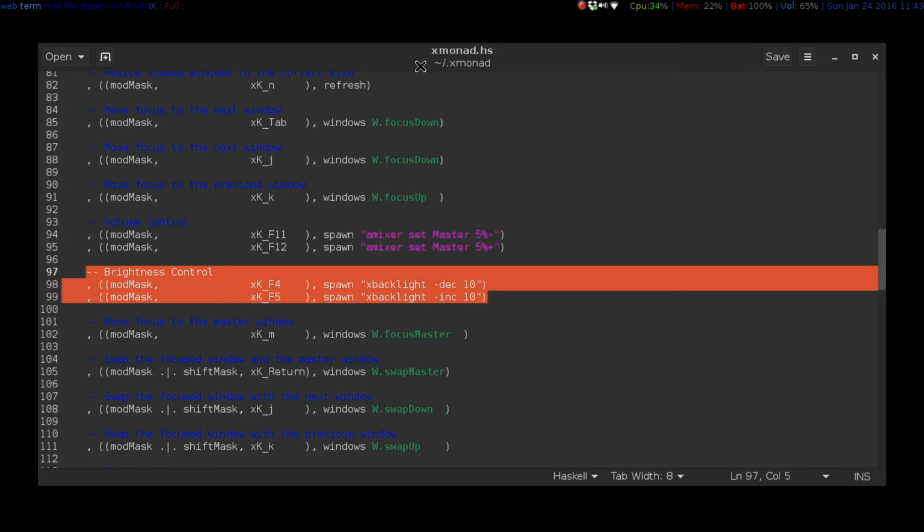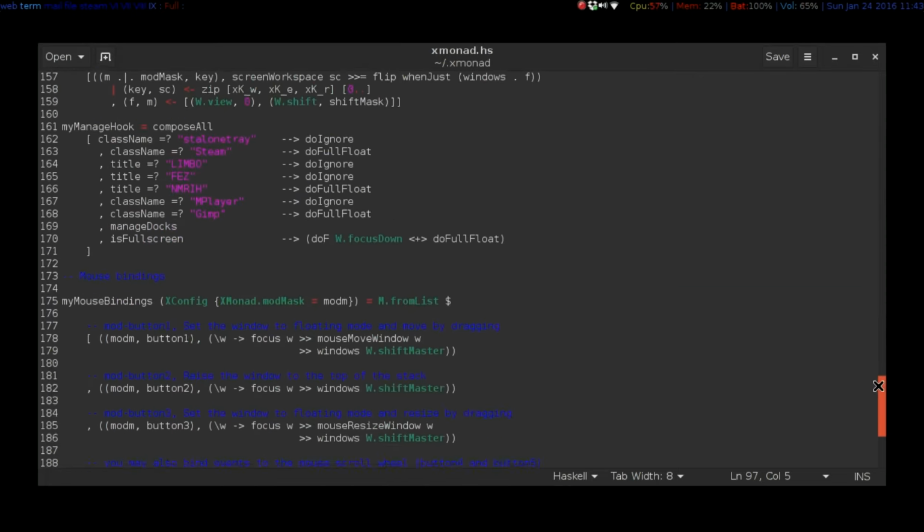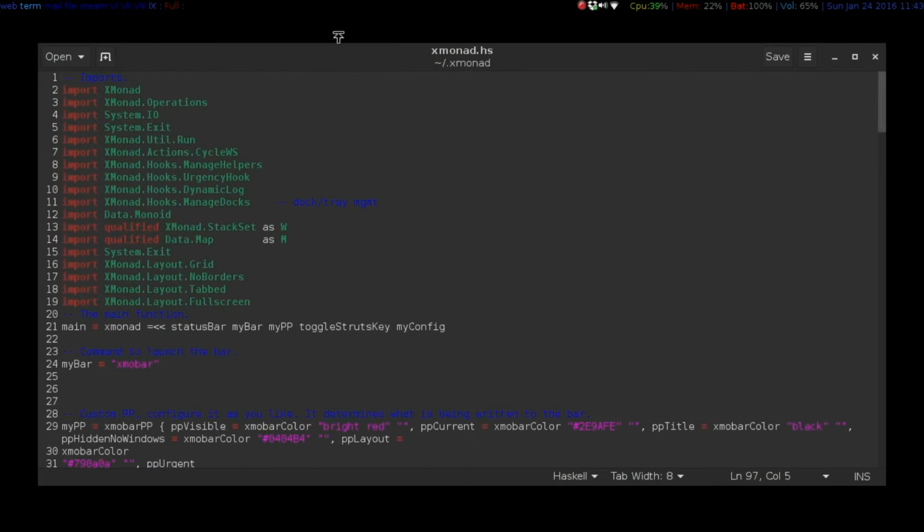So that is how I have Xmonad normally. Again, this is quite tweakable. You don't have to use Xmobar. You can use Dzen or any other bars out there like Lemonbar. You just have to put it in your config file like this.